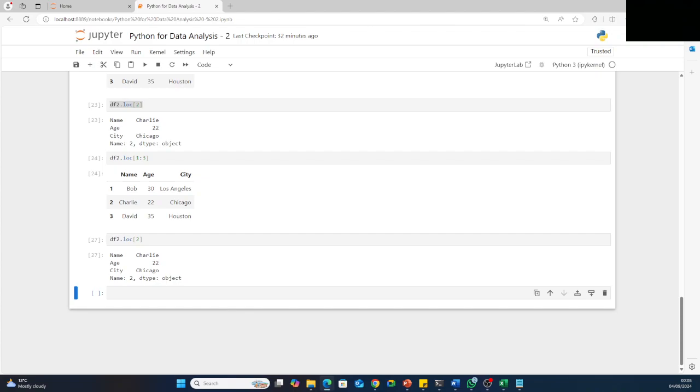Now the next thing that we want to do is loading of files, or importing, file loading or importing.